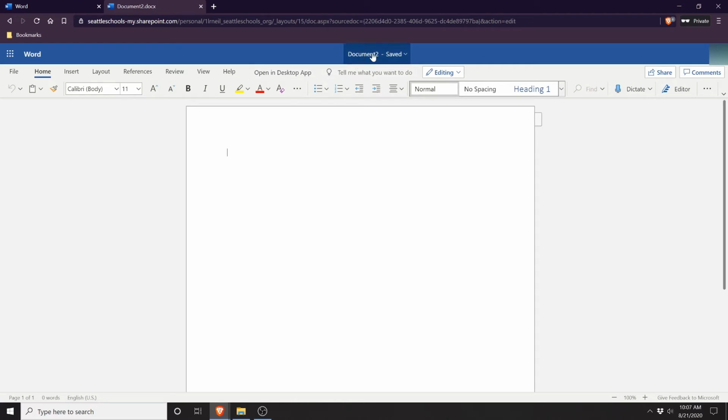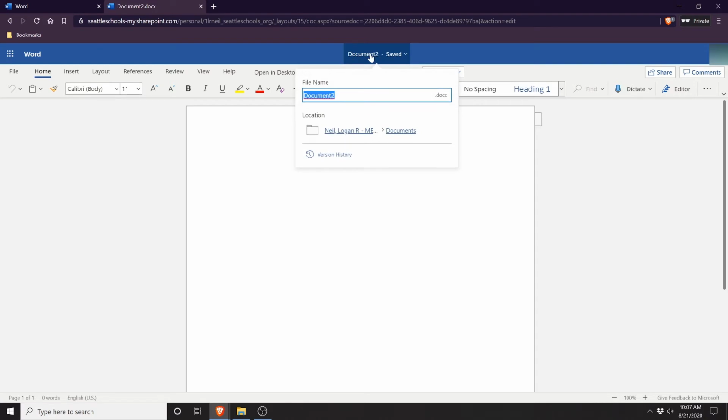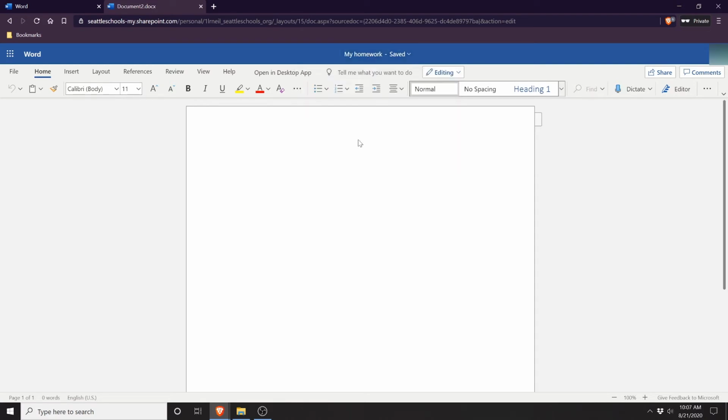One thing you want to know though is by default it's going to be called something like document, but you can click here and rename this to my homework or whatever, and it will automatically save. But this is just your standard Word document.